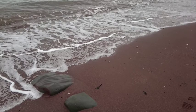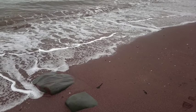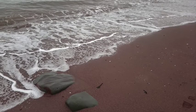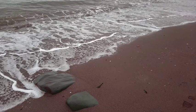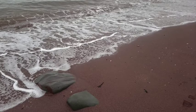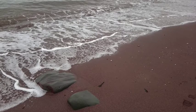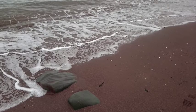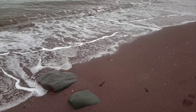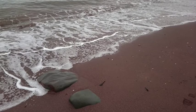For the interests of art, I'm standing here shivering in my swimming costume, my neoprene wetsuit booties, a rather fetching orange neoprene hat, complete with chin strap, and some neoprene gloves. People are definitely looking at me strangely now. The sea looks a million miles away. I'm really not going to run in my swimming costume. That's not what I want to inflict on everybody here. So I'm going to have to walk quite briskly and then just keep walking when I get to the water's edge. Do you want to come with me?